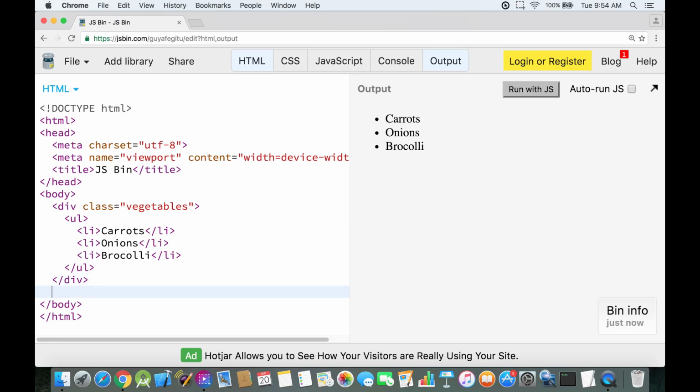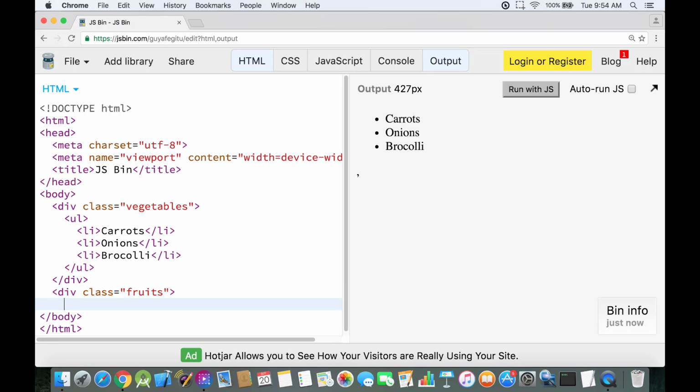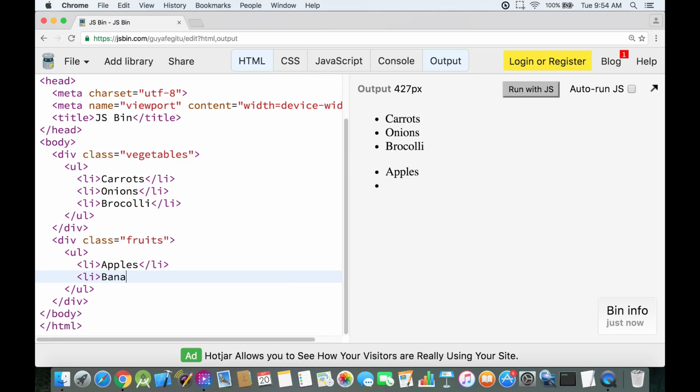And you know what, I'm going to make another div here. And this one will be my favorite fruits. So we'll call that fruits. Close this div off here. All right, and I'm going to make another unordered list and close that off. All right, LI. So my favorite fruit, definitely apples. Also a big fan of bananas. Bananas, LI. And you know what, I'm going to throw in some watermelons in here too.